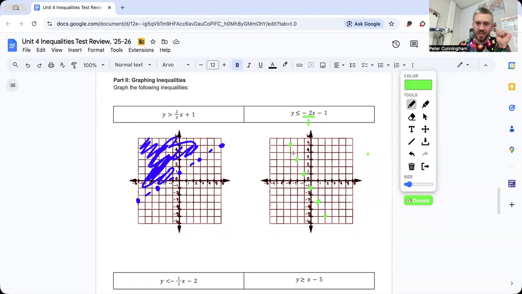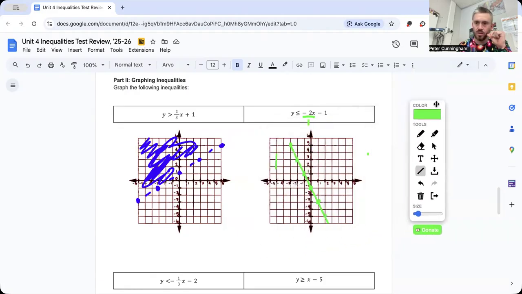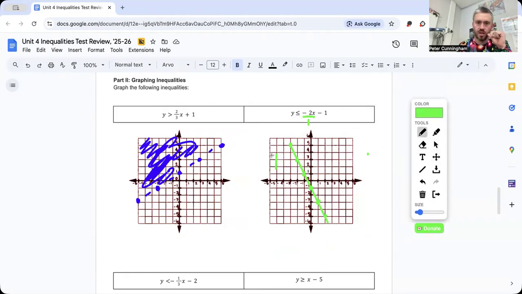Maybe. Now we have an equal symbol. Ooh, let's use this feature. Does it work? Align. Look at that perfectly straight line. Loving it. See, I'm getting this new technology down. Less than or equal to, so everything below. Ooh, gotta switch it up though. Where's the drawing feature? Ugh, I got too cocky. Okay. So everything below that is a solution.